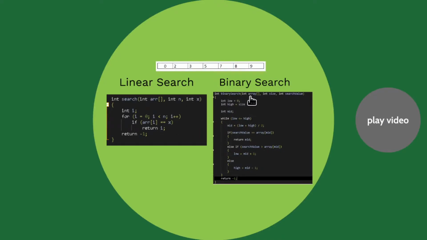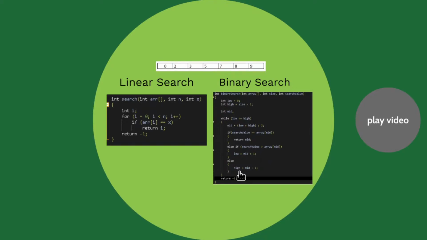This one is using binary search, and we'll start at the middle index. If the element at our current index is equal to our search value, then we'll return the index. Otherwise, we check if our search value is larger than the array at the current index. If it is, we move the low bound to one above the current index, since the search value is larger.